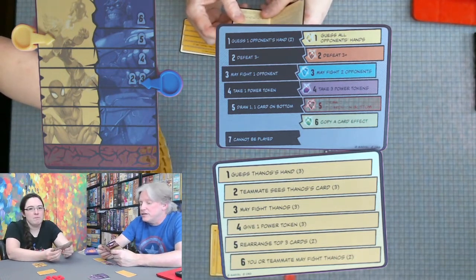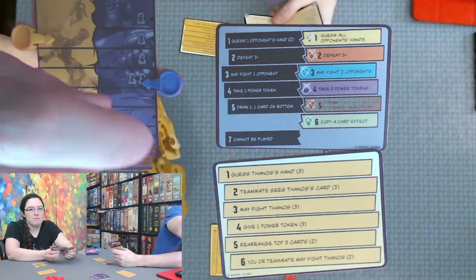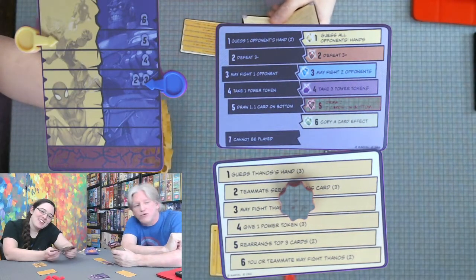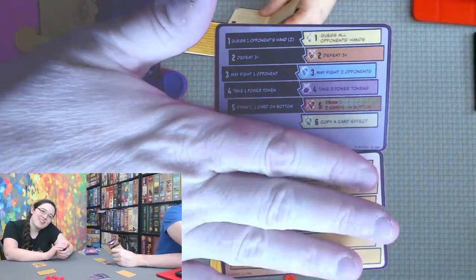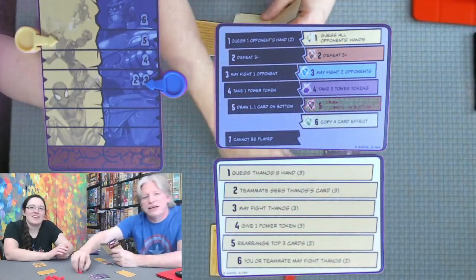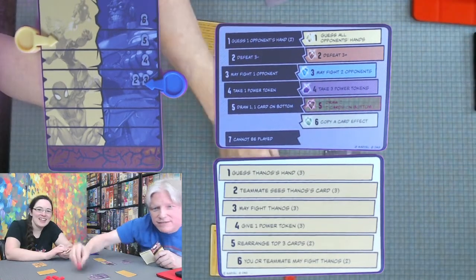Some cards will give you one or more of these power tokens, which may be hard to see. They are totally gray here, but trust me, they are red. And then it says plus two on it, even though you totally can't tell there's a plus two on that. But it is a normal plastic token that says plus two on it.